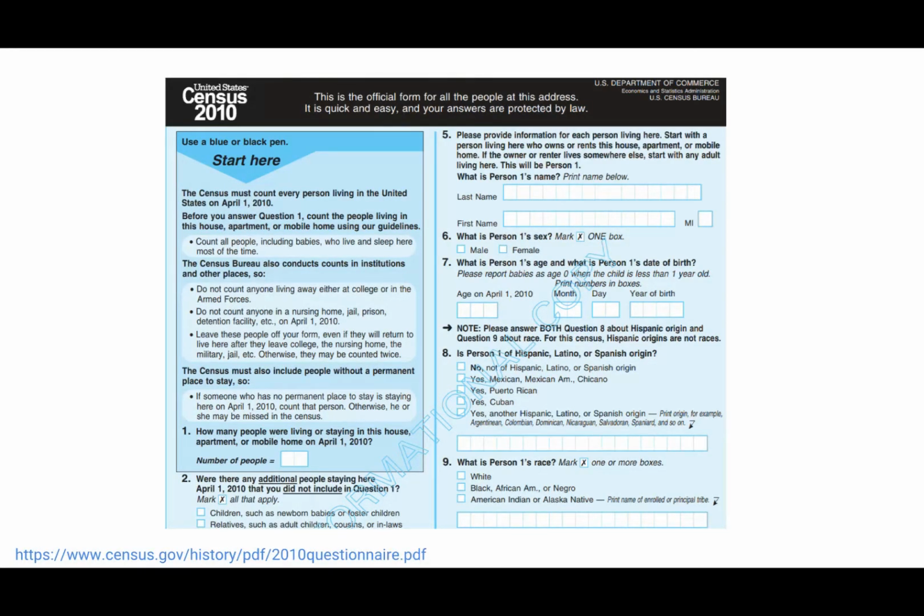A concrete example of a descriptive data analysis is something like a census. In the United States, we run a census every 10 years. And what we do is we collect information on people's demographic and geographic background. We collect that information so we can describe what's going on in the United States. We're not trying to make a statistical correlation or infer something about a population. We're just trying to say, this is what the people in the United States can be described as.